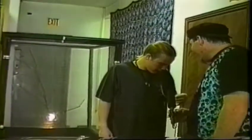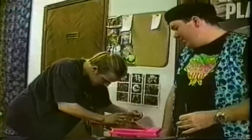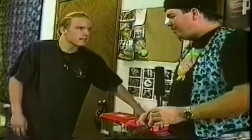There's a chain connecting to their tails, so that if they do decide to let go, the other ones that are latched on up higher will stay on. That's pretty amazing. It never ceases to amaze me, the fun you can have playing with the minds of small, innocent little creatures. They're like $3. Oh, those are $3 a piece. So that is about the price of your average, cheap earring. Yeah, pretty much. We're only kidding. We don't recommend you going to concerts and wearing lizards on your body, but just around the house, that's fine.